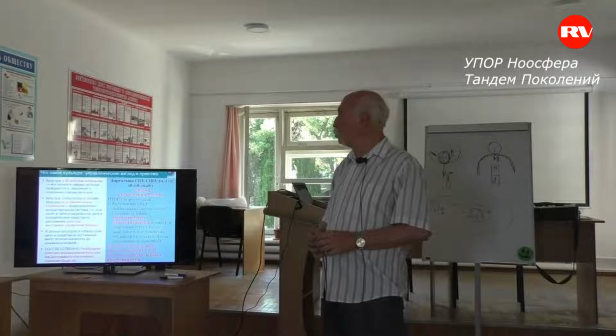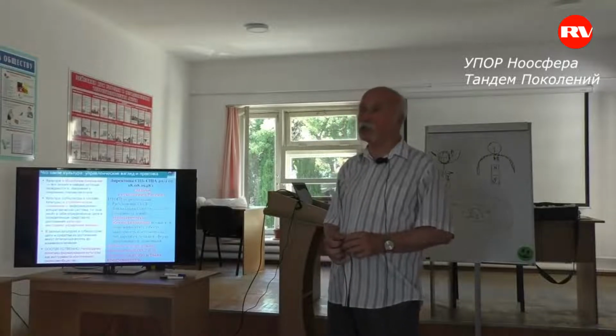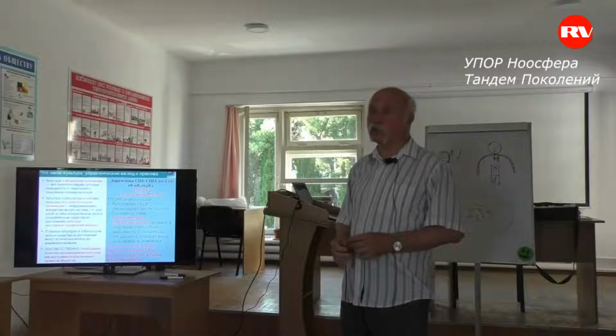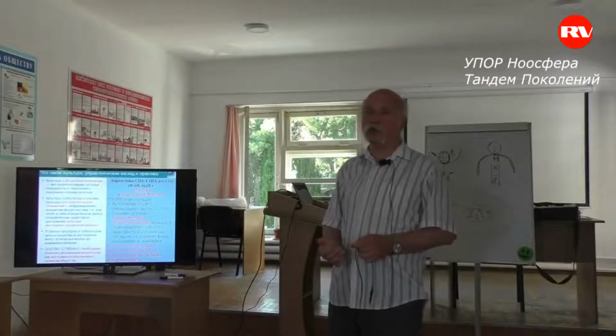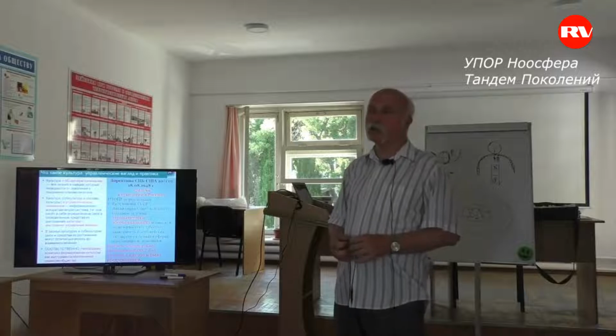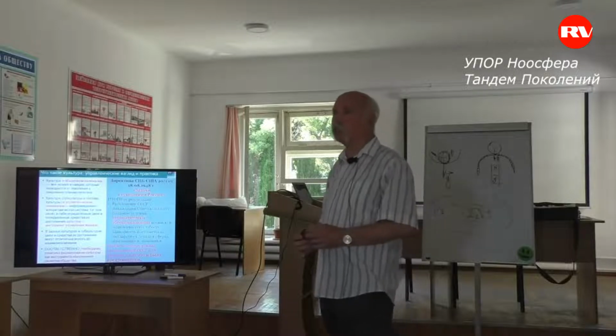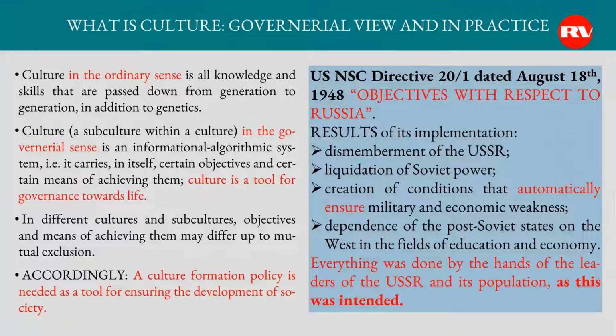It carries in itself some means of achieving objectives. In different cultures and different subcultures, these sets of objectives and means of achievement may not coincide. Hence the conflicts based on the non-coincidence of cultures, norms of behavior prescribed by them. And accordingly, if our society is multicultural, then in the field of formation of culture, we need a state policy which would make it possible to eliminate conflicts arising from the non-coincidence between the norms of different cultures.